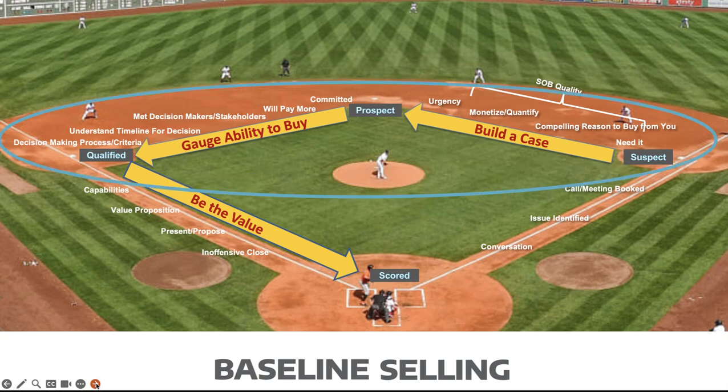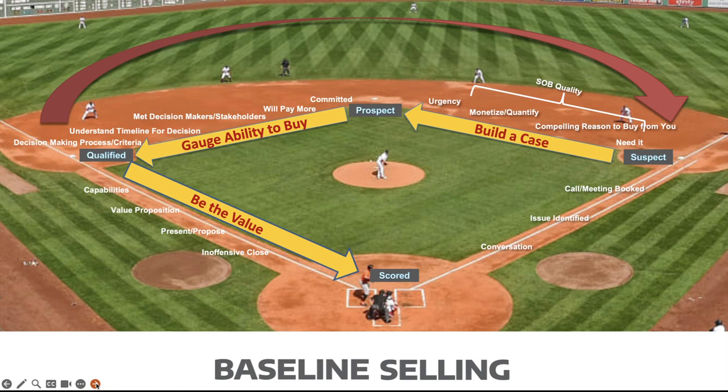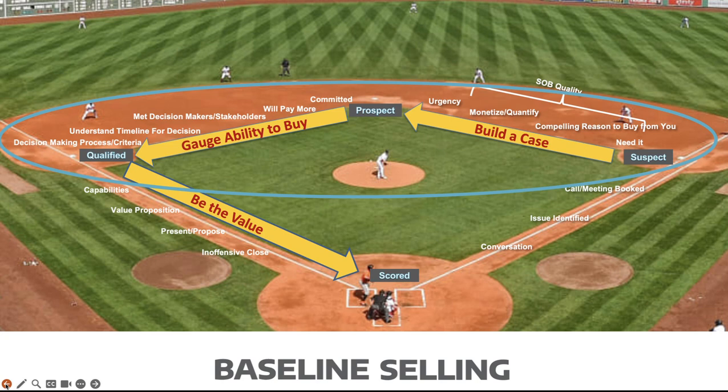And when you ask a couple of questions, you skip back to first base, and you can run the process that way. The other thing to keep in mind is that when you run straight across to third base and you start presenting, you've skipped all of this real estate in blue, the guts of the sales process. The most important part of the sales process happens between first and second base, where you build a case, and between second and third base, where you gauge their ability to buy.